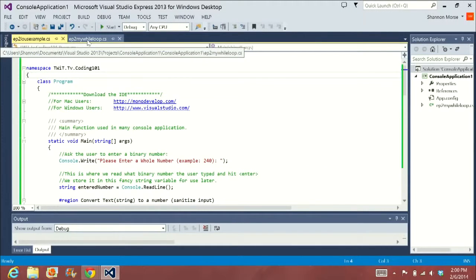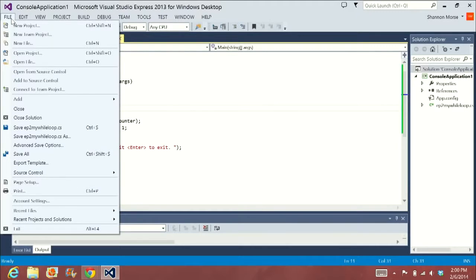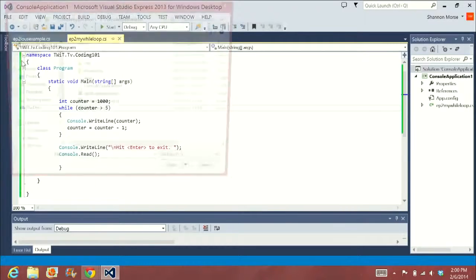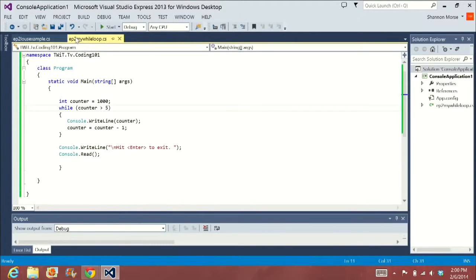So I also wanted to share one of my very, very simple while loops. So I took your example from last week and I created my own up here. And I also just figured out how to make 2 files show up here, so you can just switch between the 2. Woohoo. Very easy to do. All you do is go to File, Open File, if you've already saved it, and then choose your file from the list right here. So I have my while loop 2 and Lou's example both opened up next to each other. Right, which is nice because it's just like tabbed browsing. You can go back and forth between like the safe code, the one that you know that works, and the one that you're going to try to break. Yeah, so I can see what kind of errors I've been making and see if I can fix them myself.